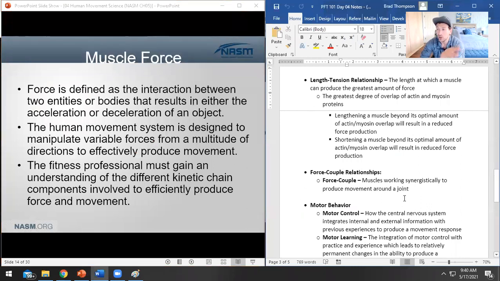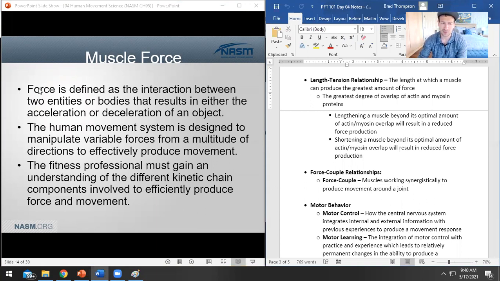Now, we are trying to generate as much force in our muscles as possible. When I say that, what I mean is that's your muscle's entire job, right? Your muscles are these really cool little organs that have specialized proteins in them that allow them to contract and relax. Well, they can't do that effectively if they are not in an ideal resting position.